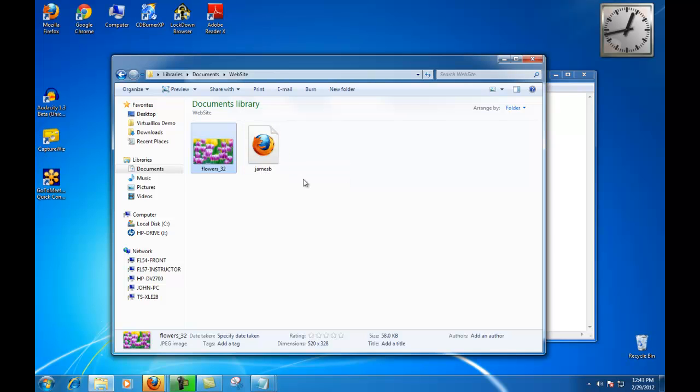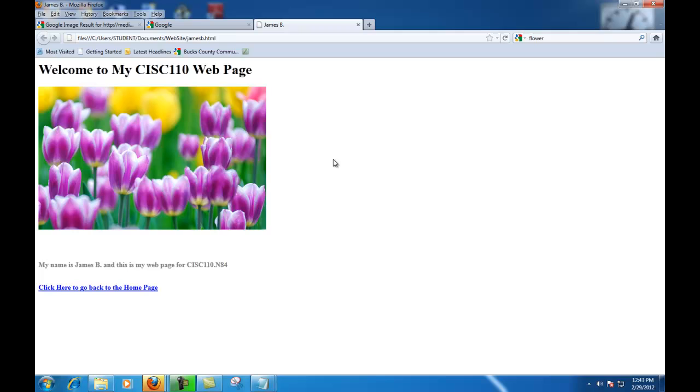So having now saved it, the next thing that we want to do is test our file to make sure that it does what we asked it to do, and that's namely display our web page. So I'm going to point to our file and double click, and it's going to open up Firefox and display our web page for us. And here it is.